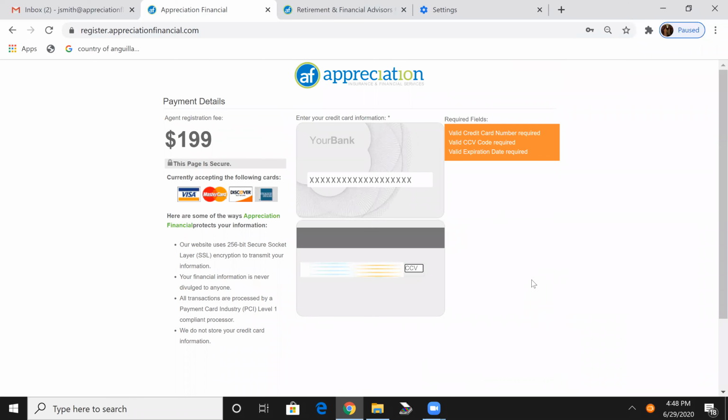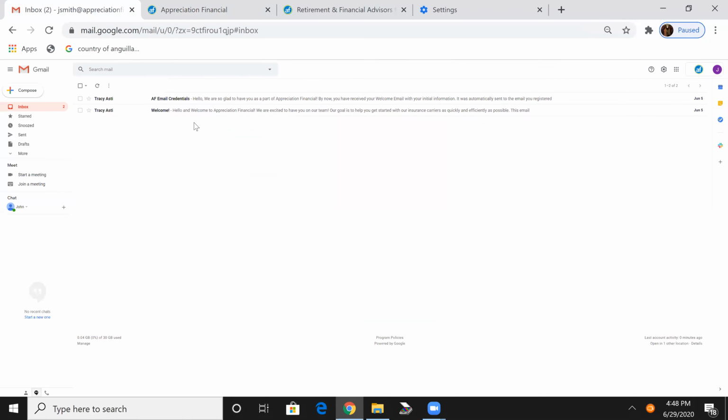So as soon as you get through that process, you'll know that it's successfully completed because you'll receive 2 emails to the email address that you completed the registration for. So whatever personal email you put on that first page is going to be where you get the automatically sent receipt and welcome email. So when I come into the email, there would be a receipt here, and then you're going to get an automatic welcome email, which is listed right here. So I'm going to cover these items, as well as the AF email credentials email, which you'll receive. I'm going to go over that in the next video.